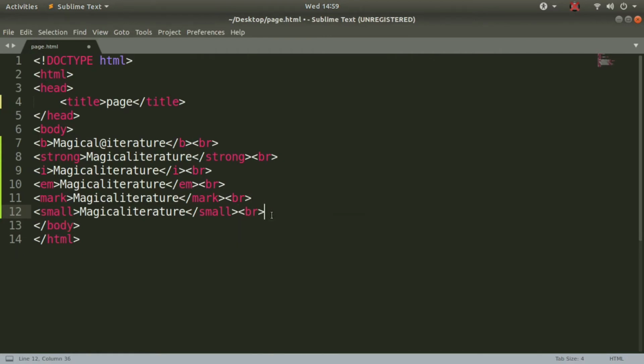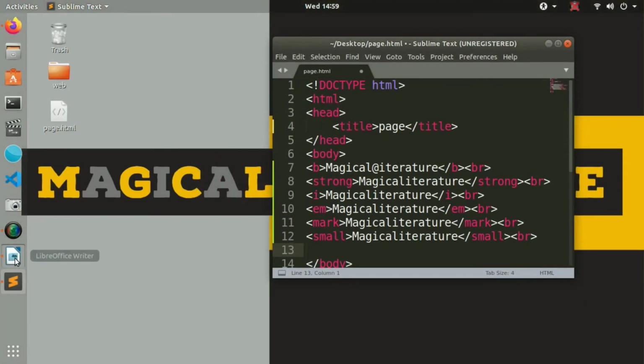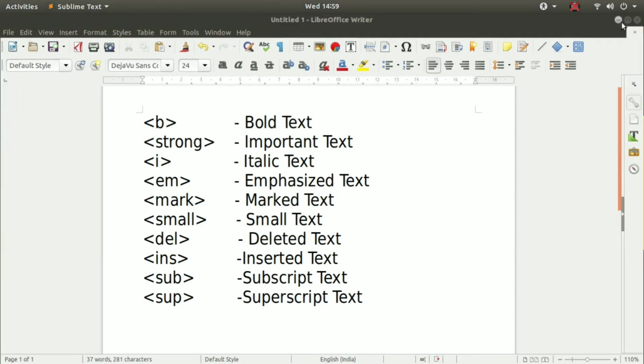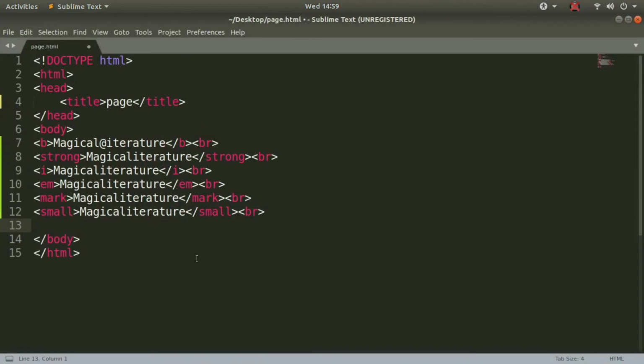Now we'll see the DEL tag. What is DEL? Whenever you edit your page, don't forget to save if you want to see the result.